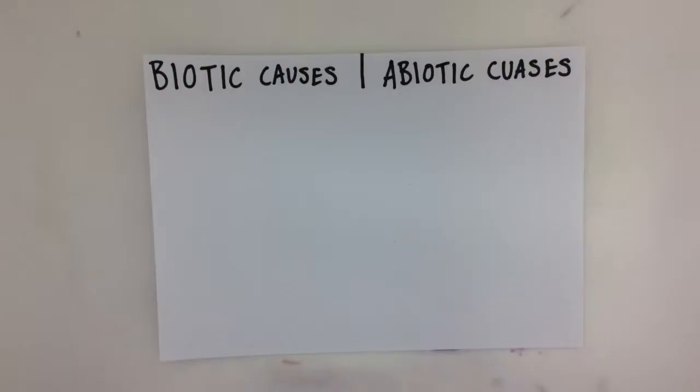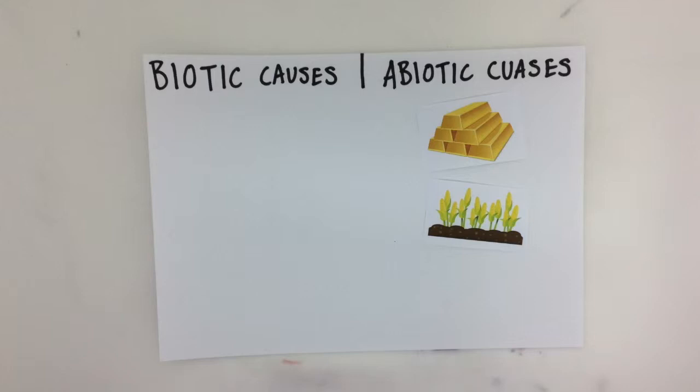The first abiotic factor is mining, where trees are cut down to make space for open-air mines of rare earth or precious metals. The second abiotic cause is farmland, where humans cut down trees to make space for farmland. The third abiotic cause is droughts, where prolonged and insufficient rainfall kills trees.